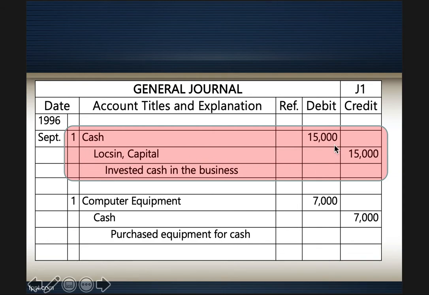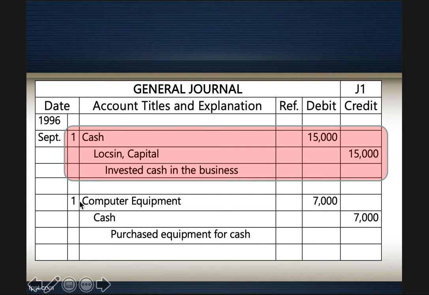Now other books have different instructions or journal formats, but in this case I base it on an accounting book that I am using as a reference, which is Accounting Principles by Weygandt, and this is how to properly input a transaction in a journal. So for that, cash you have to debit, and for capital you have to credit. Now you have to leave one space and then input the next transaction.